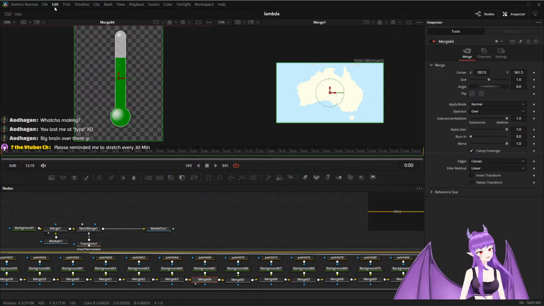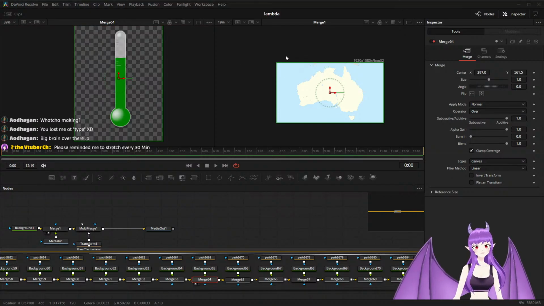Okay, so in edit: select all, deselect all, trim, timeline, clip, mark, view. Preferences.